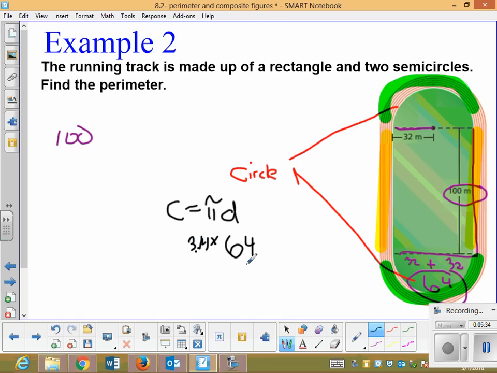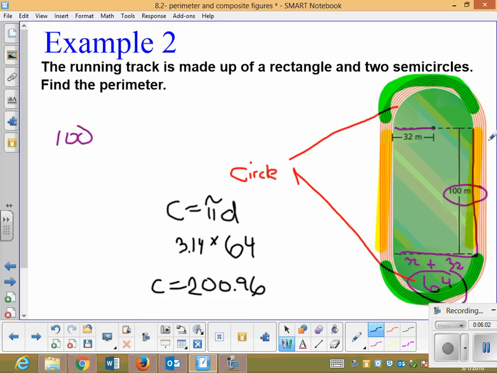After you multiply that, again, if you don't know how to do it across, you could do it on the side. We're just multiplying. That's going to be 200.96. That's going to be your circumference. Now, that's for a full circle. Normally, we would divide this in half to get our half circle, but let me fix this real quick because some of you might wonder what that number is. That's 3.14 for pi.